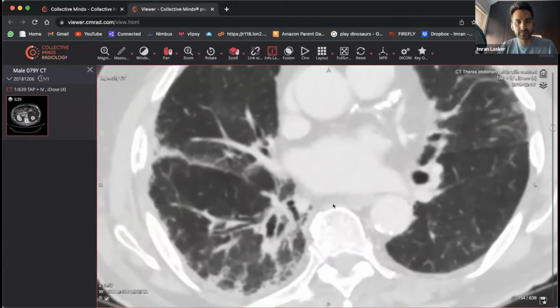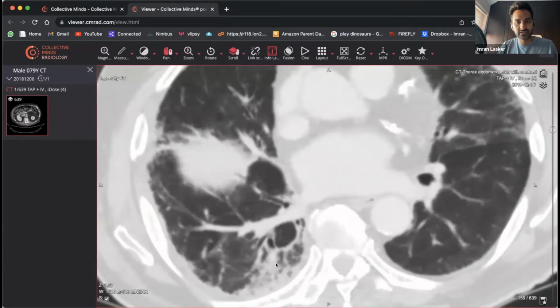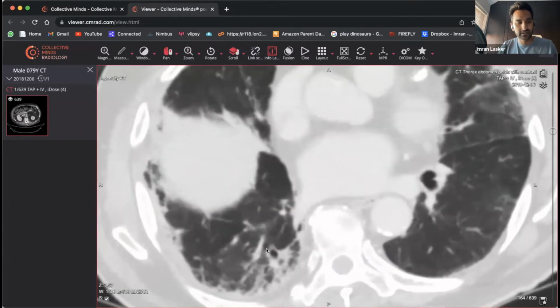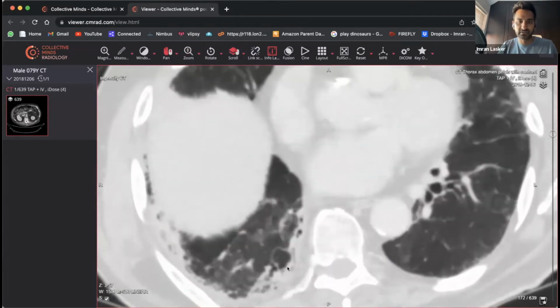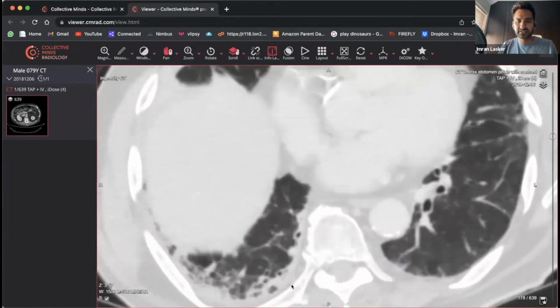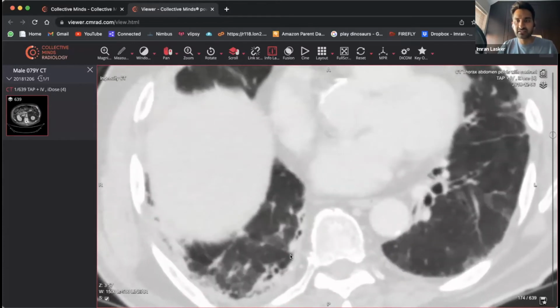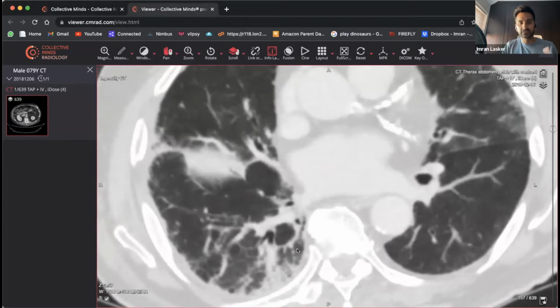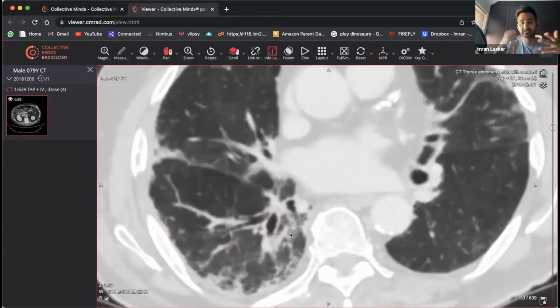Okay, so that's something to think about. And as you scroll through, there's all this gunkiness sitting over here as well. And again, the bronchus and the bronchioles, as they go down, they seem a bit bigger than they really should be and very, very thickened. So you're looking at something along the lines of maybe some traction bronchiectasis. So you've got these tubes, and then some of the lung parenchyma, because it's fibrosing and pulling away, is pulling some of that tubing, and you end up getting a zigzaggy appearance.